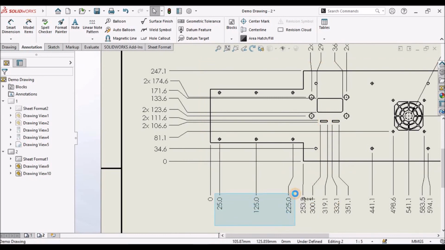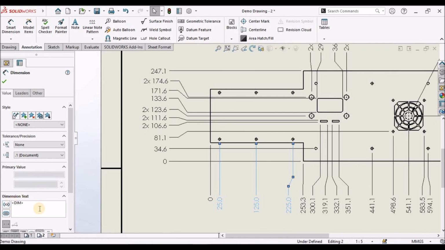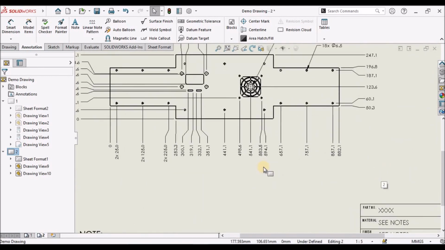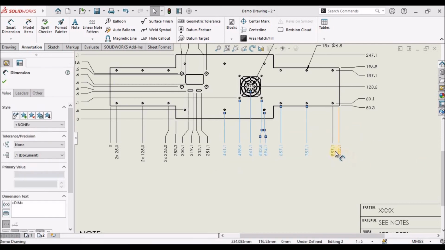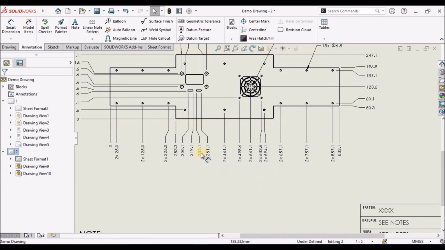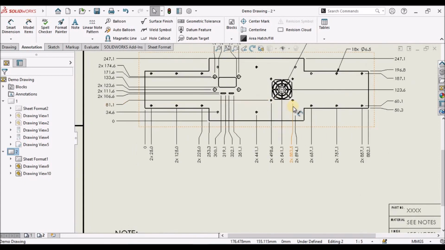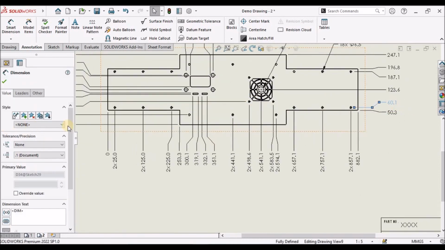For these 3 dimensions, it is 2 into x. So these dimensions is for 6 into x.